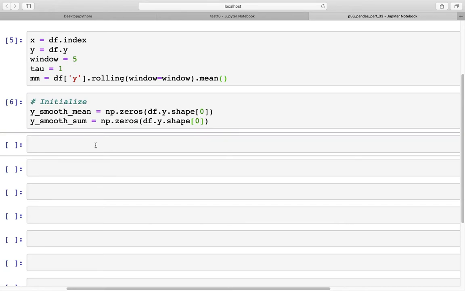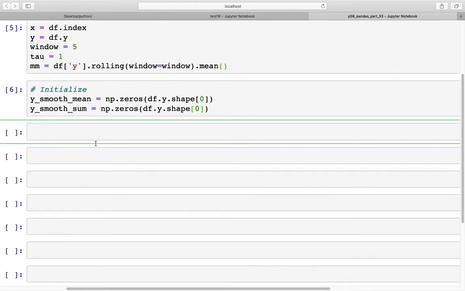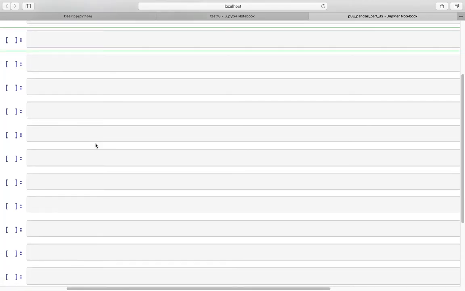So once we have that, now we can go ahead and create the same loop that we had before for Gaussian. So for i in range, and here we are going to use the shape of the column y. So we have 20 values in there, and minus window plus 1. This is just to adjust the iterations.